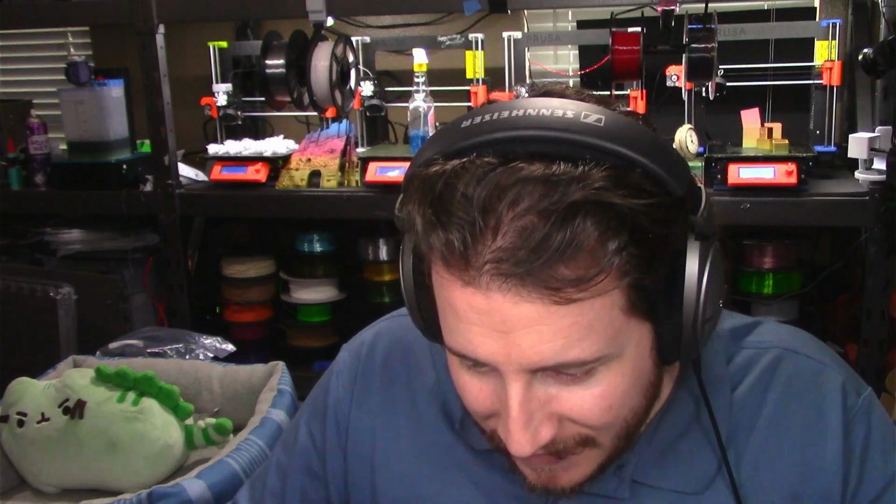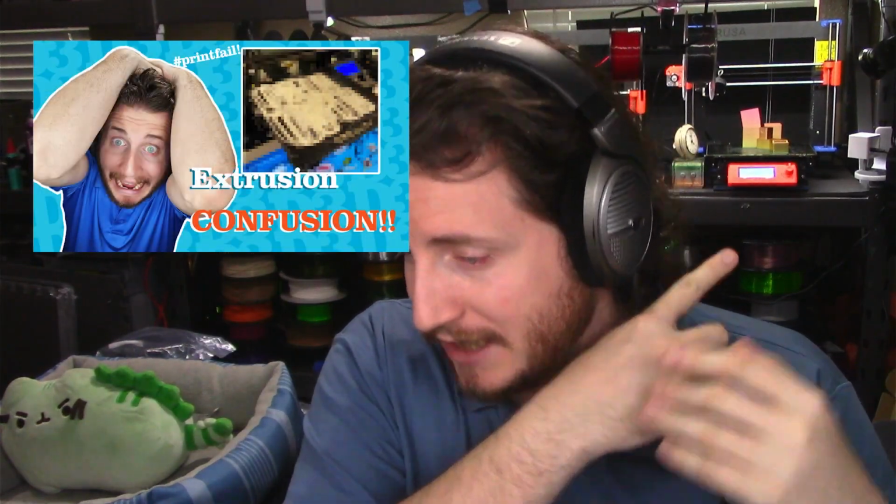The big thing here, and the thing I want to touch on first, calibration. If you are having trouble calibrating your printer for whatever reason, and we cover lots of calibration issues in Print Fail Friday, the entire series will card to it up there so you guys can take a look at that as well. SuperSlicer makes this easy. One of the most dreaded things, and even I hate doing them, are temp towers.